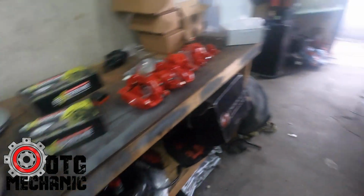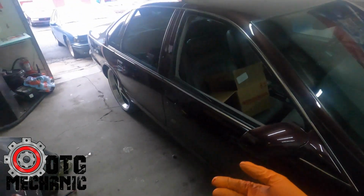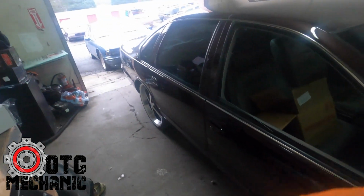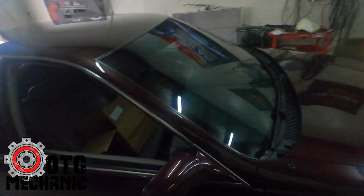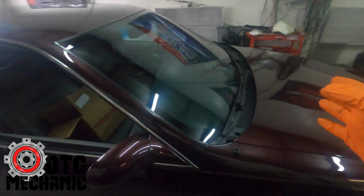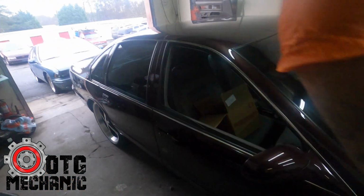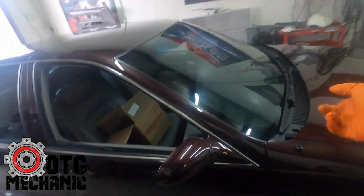So I'm gonna start with the rear. I'm probably going to put the whole car up on jack stands, because when you do the stealth bolt mod, you have to bleed the entire system all over again. So what I may do is do the bolt first and then go in and do the calipers. Because if I do the bolt first, then I can let the rear drip. And as long as the fluid gets back to the rear, I know it's bled, and then move on to the front. So let me get the front, get the hood popped.